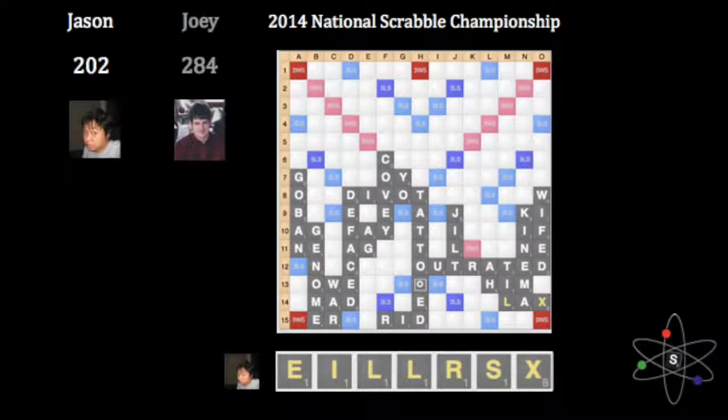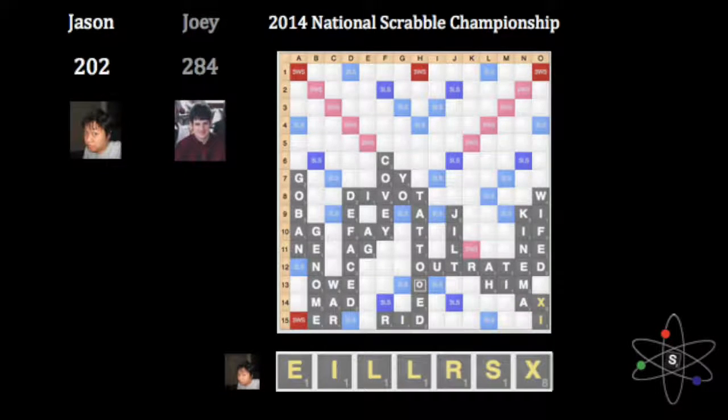You can also consider Lax. You're setting up SI, but I think that SI hook is just not very good. It's very, very devastating if Joey gets it, and I don't think that you're even going to want to play it a lot of the time that you get it, because you're going to want to bingo instead. So I don't think that's worth playing Lax. I think that you just drop XI, hope to draw a vowel, and then hope to bingo.